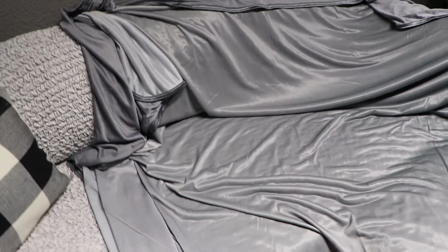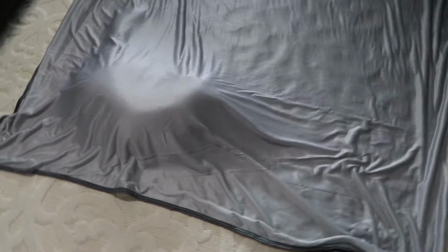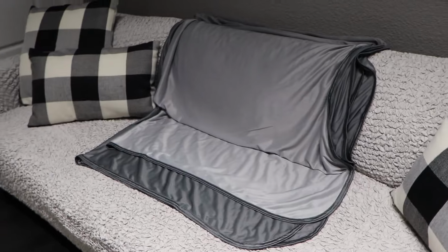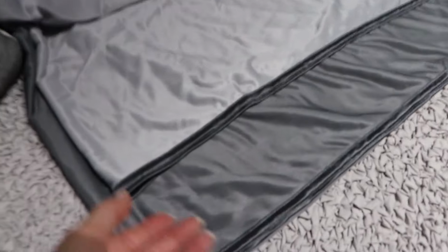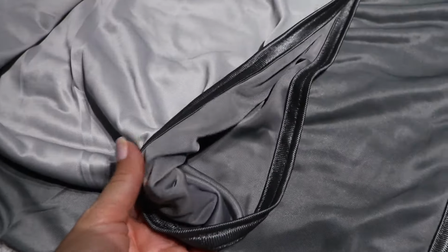It's not even summertime here yet, but it is beyond hot where we live, so I definitely needed this extra one for the couch. This one is great also and has that gradient design. It's double-sided as well. It's lightweight, breathable, skin-friendly, anti-static, and it's made with a soft sateen weave. And again, it's designed for hot sleepers. This one is very cool to the touch, and it's supposed to be good for your skin and hair as well. And we got this one in the biggest twin size, which I love, and it's actually bigger than I thought. I can't wait to use this one and see how it feels.